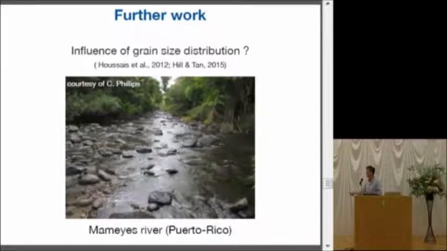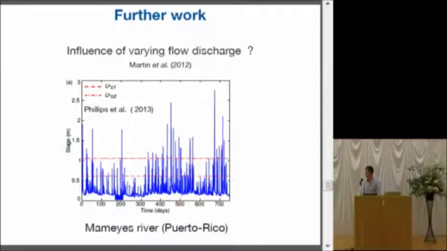Then, of course, I have considered only the case of a sediment bed composed of grains of uniform size, but in practice we all know that natural streams involve a wide range of different grain sizes. They correspond to a wide range of different grain mobility, so that's something we need to take into account. We actually started to work on that problem during the PhD of Morgan Housset, and Kimberly has shown you that there is a lot going on on that topic, so I expect that we will be able to do better things within a few years. And finally, during all my talk, I have also restricted myself to the case of a river involving a constant flow discharge, whereas we all know that in nature the flow discharge of a river constantly varies, so there are, of course, aggradation and degradation waves, and I have not taken this effect into account. It's something we need to think of.